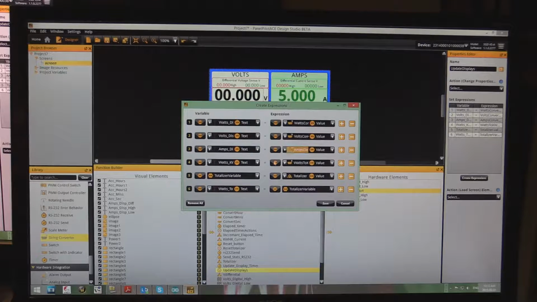So anyway, what this is doing is 4 times a second, it's basically taking all of these expressions and evaluating them and assigning them to my values up on the top, on the left hand side here. So in most cases they're being assigned to properties on the screen. This number 5 one is actually being assigned to a variable, and what this is doing is it's assigning the output of the totalizer, which is what is accumulating the amount of watts that have been used, and we'll have a look at that in a second. So this is actually forcing the totalizer variable to be updated. The last one, which is number 6, is assigning the totalizer variable to a display item. So this one is actually triggering one of the math functions to occur.